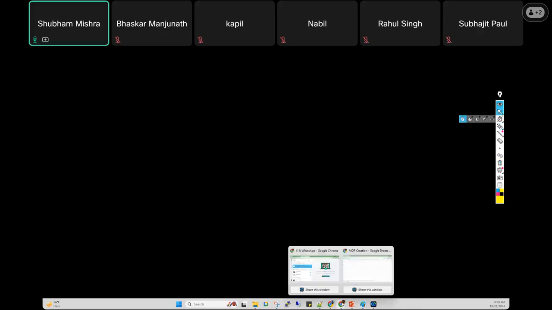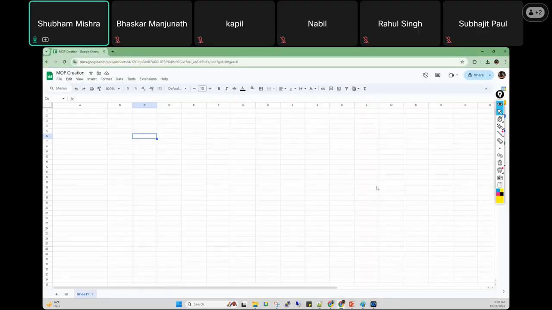Now see, as a network engineer, how you process. First of all, what you need to do? You need to create the MOP, right? Okay. So come here on sheet number 1. On sheet number 1, you need to create the information. Information means what are the things you get from the TAM side? What is the request you get from the TAM side?